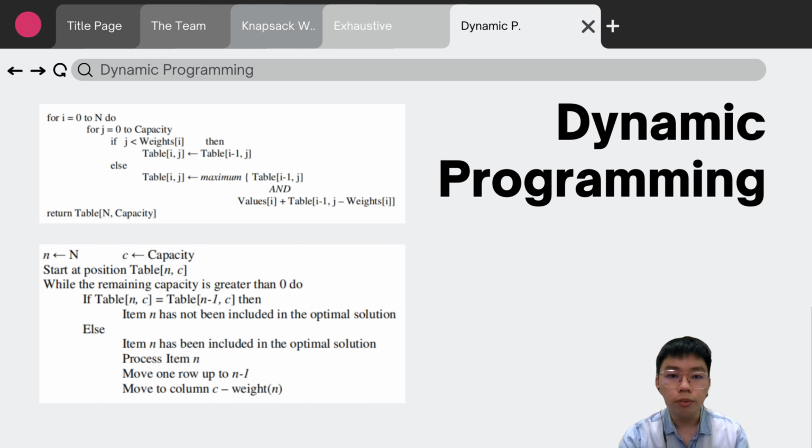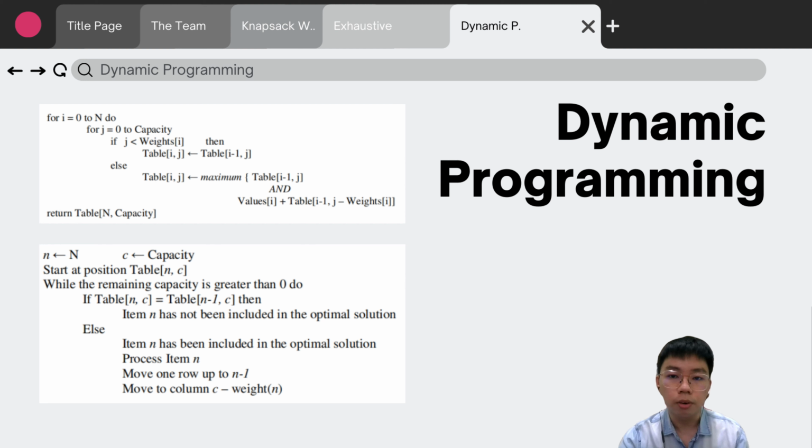For the algorithm to solve the knapsack problem using dynamic programming, we have to create some variables for it, which are n, which refers to the length of the weight array, the value array, the knapsack capacity, and an array table. There are basically 5 lines of the algorithm for the dynamic programming.